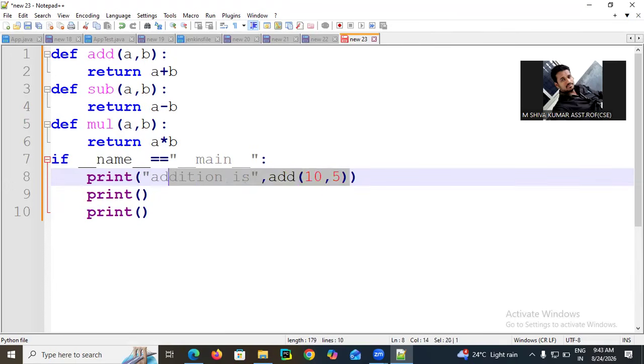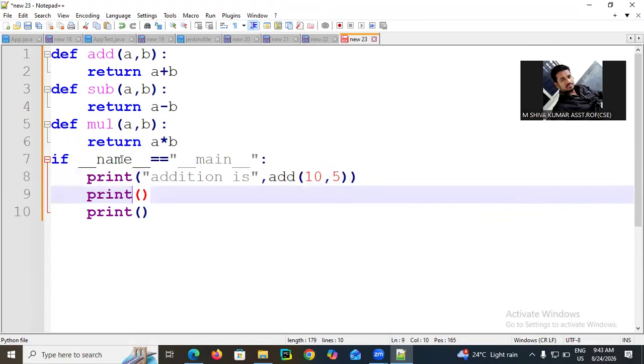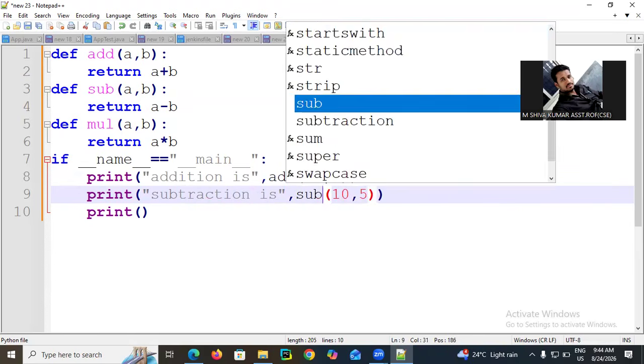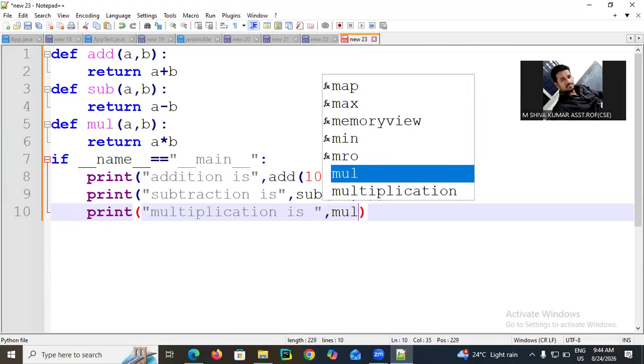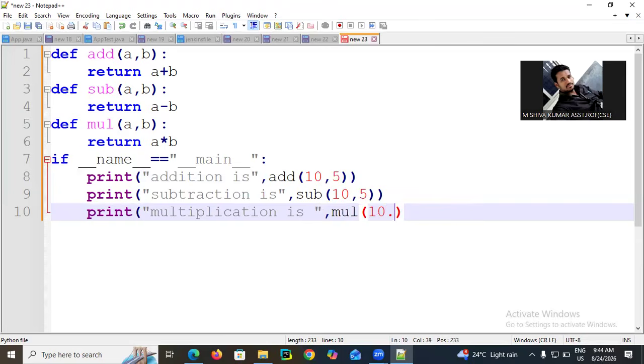Next I'm calling one more function: subtraction is, simple code. Next, multiplication is, comma, mul 10 comma 5.